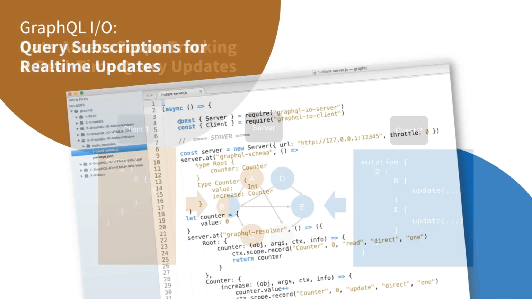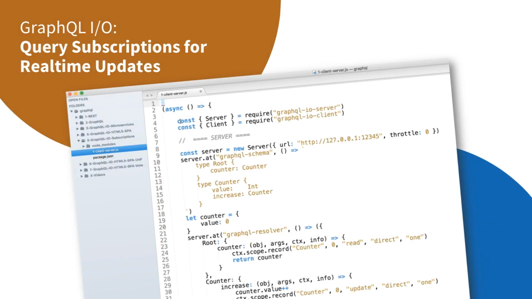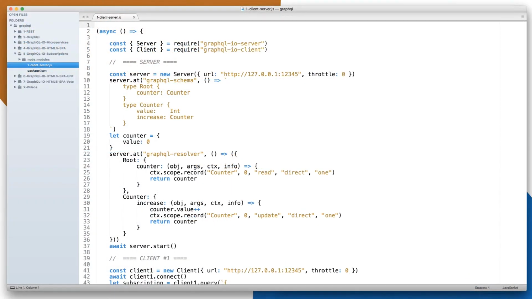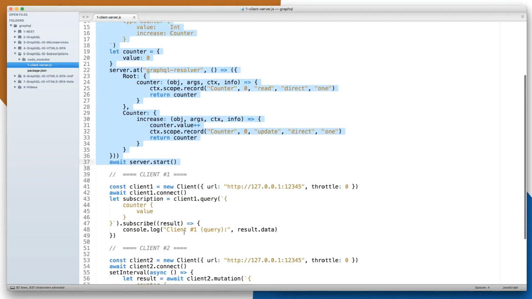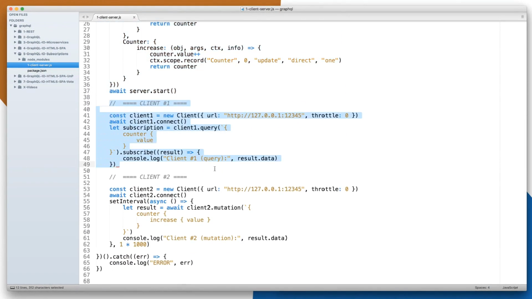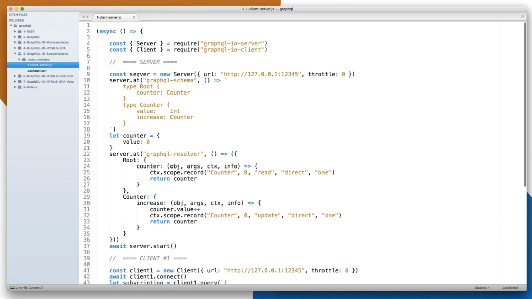How does this actually look in code? Well, first in a very simple example directly on the command line to get an impression, we are coding a server and 2 clients with GraphQL-IO client and server. Once again, we have a server here on the top, and we have 2 clients, a client 1 and a client 2, all made with GraphQL-IO. The server on the top does nothing more than, once again, listen on localhost and have a single entity, which is named counter.